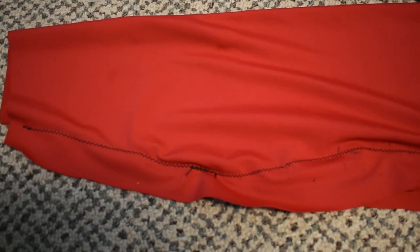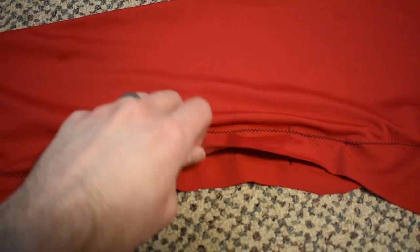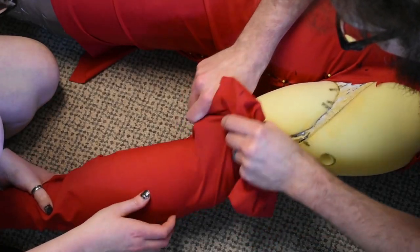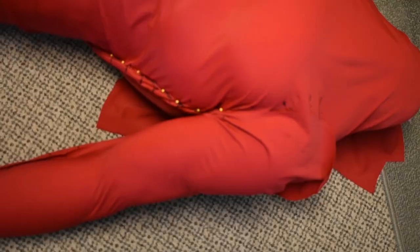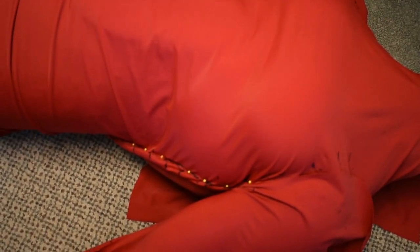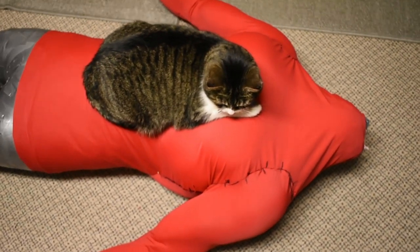The sleeve is sewn back together. Now there's all this excess fabric, so we can go ahead and just cut this off. Probably leave this much for now, like half an inch. Okay, so that sleeve's fitting how we want it. So now that can be done for the rest of the suit. Well, Porchy thinks it's a success.